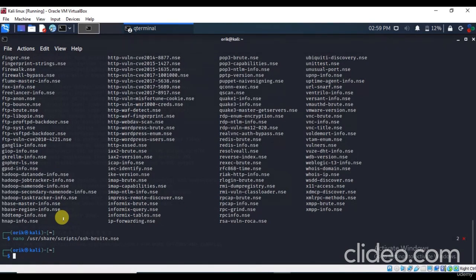So here you can see Nmap port, script banner.